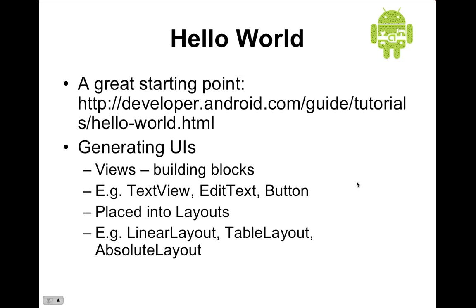So, hello world. To get started is quite easy. You don't even have to do anything. You just have to make a default project, and maybe I'll do that at the end to show you. It's just like most development tools these days. As long as you can create a default project and hit run, it'll run it in the emulator for you, and you can see it work without knowing anything about programming, essentially.